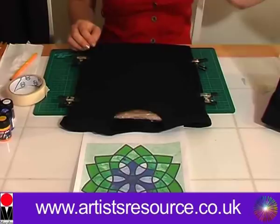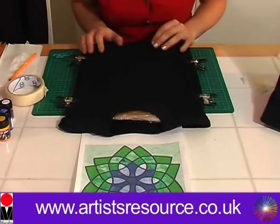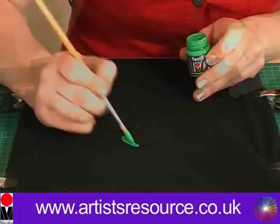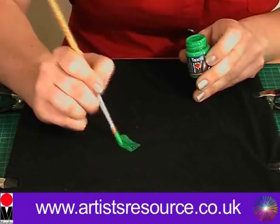So now we're ready to apply the Marabou Textile Plus paint. So first of all, we're gonna use the green Textile Plus. So I'm going to apply the Textile Plus paint to all the outside petals. The great thing about the Textile Plus starter kit is that you get 6 Textile Plus paints, which you can mix to get endless colour combinations.